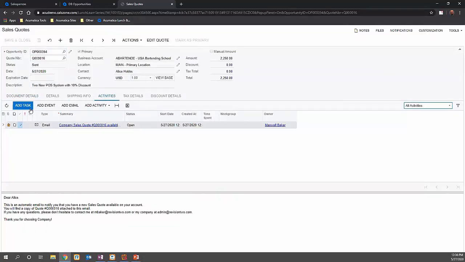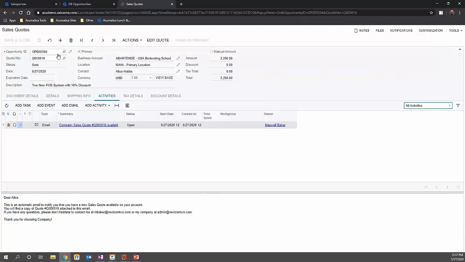If I wanted to add some more tasks, maybe I wanted to assign some information as a follow-up to myself where I have the task, or even if I have an assistant or a colleague that maybe does that particular job of follow-up on quotes, I can assign a task to them. There are ways to use business events that we can actually create tasks based on the creation of a quote. Maybe 10 days later, have an automatic follow-up task that needs to be completed.